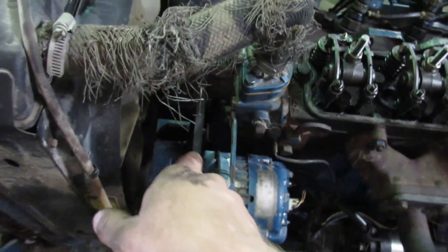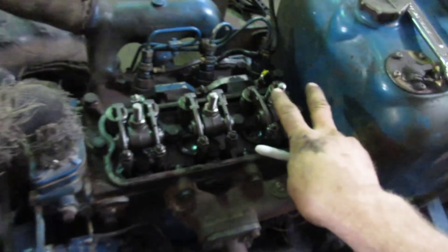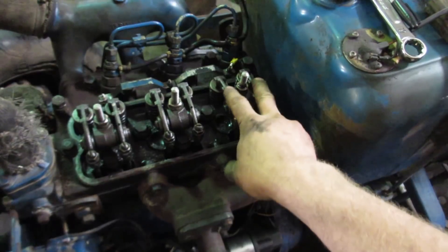Make a mark on your front pulley and with a Sharpie label it one, two, or three. Right now number three is rocking, so I can put a number three somewhere on the pulley. We luckily have a pointer, so that'll help us out. Then rotate it 360 degrees — then you know that you are on top, at top dead center of compression, and you can set the valves.